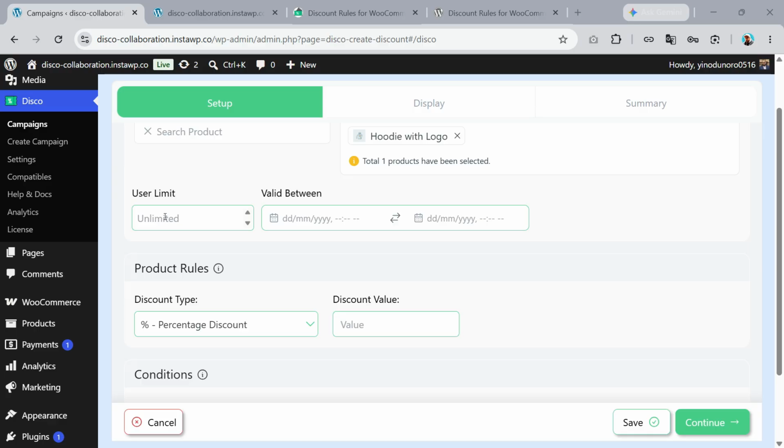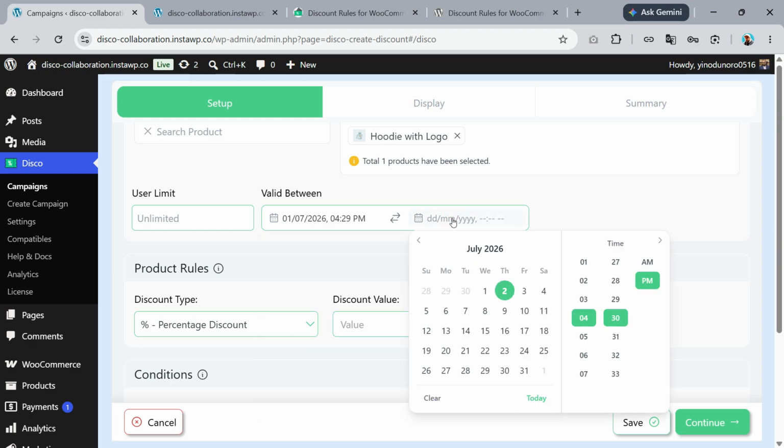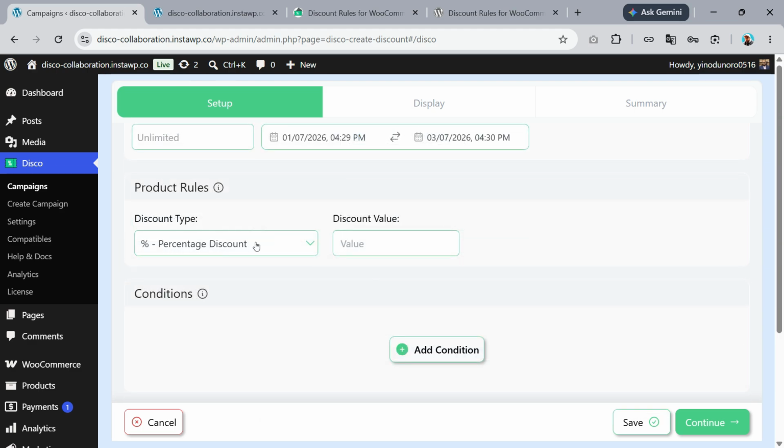Here we can enter the user limit, which means how many users can use it. So in this case it is unlimited, we can enter any number, and here we can select the starting date, and here we can enter the expiry date, and here is the percentage discount, and we need to enter the discount value. For example, if we enter 10, it means 10% off.